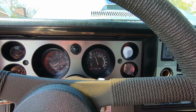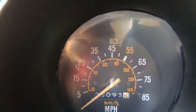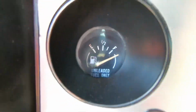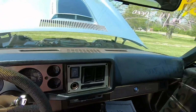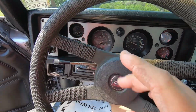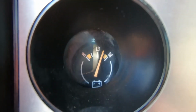There's no way that was $7 grand. Gas gauge, it did move up. So I did top the tank off, ended up in the test drive video. About 5 gallons in, it was full. And then that needle went up a little bit more. So it's somewhat reading right, but it's not 100% correct, so I would not trust it.